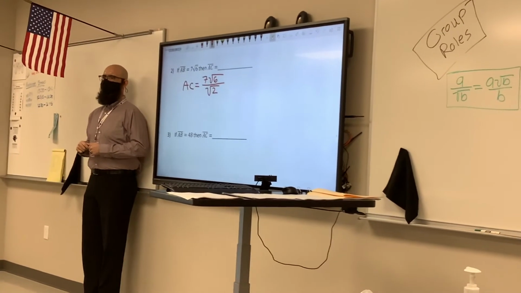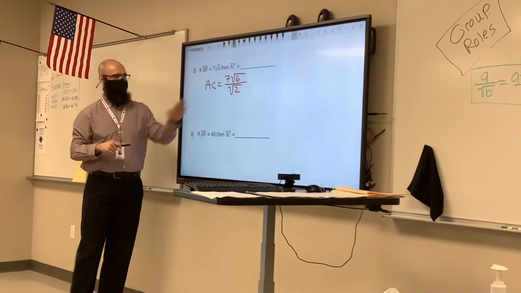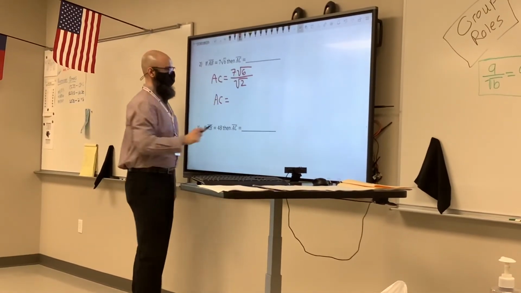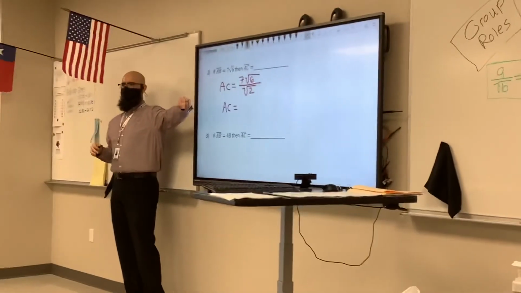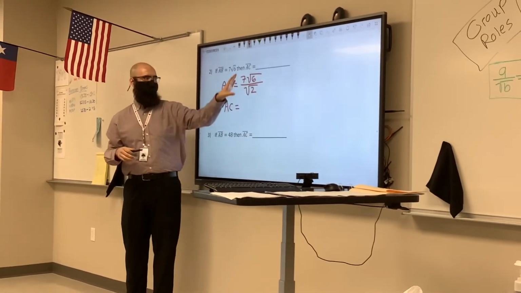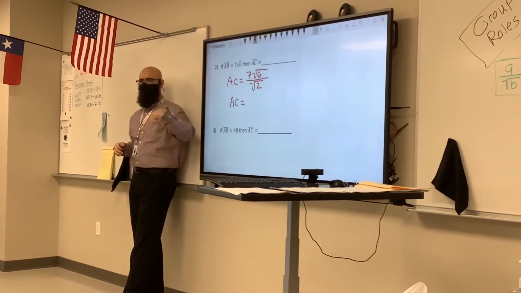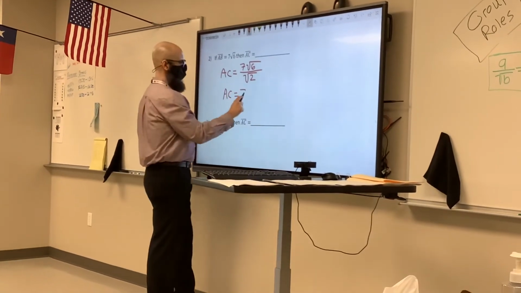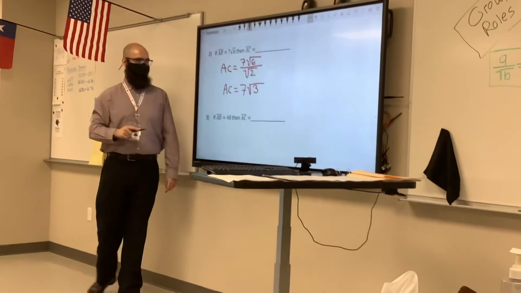Okay, if you can get it to this point, I can still give you partial credit. The next thing you need to do, though, is simplify this. What you remember, we've seen previously, is when you multiply or divide an expression involving radicals, you multiply or divide the things inside the radical, and you multiply and divide the things outside the radical. In this case, we've got a 6 and a 2 inside a radical, so you can just divide them. So we get 7 times 6 divided by 2 under a radical, which is just 7 times the square root of 3.